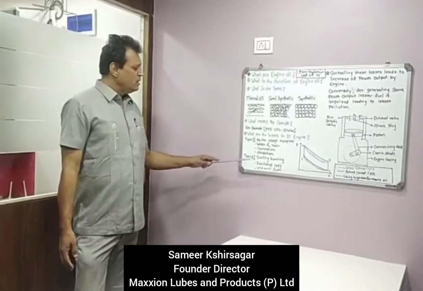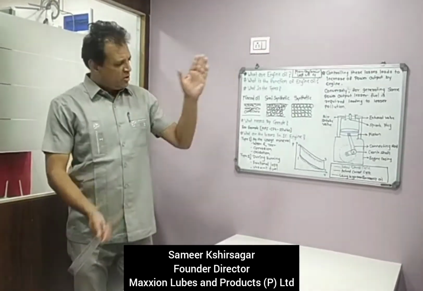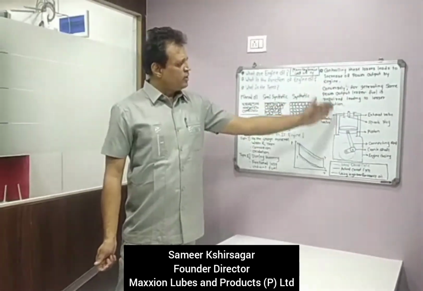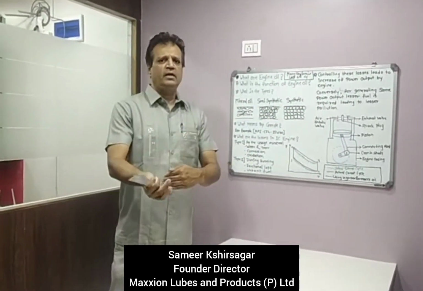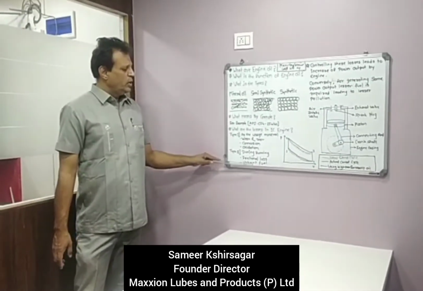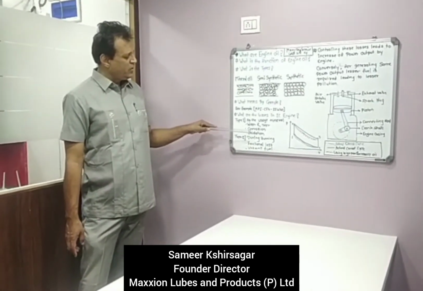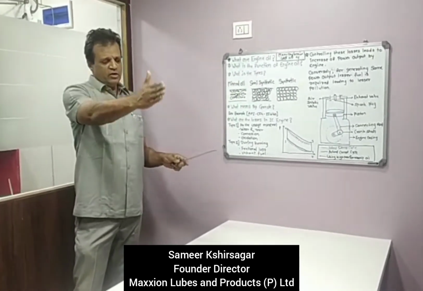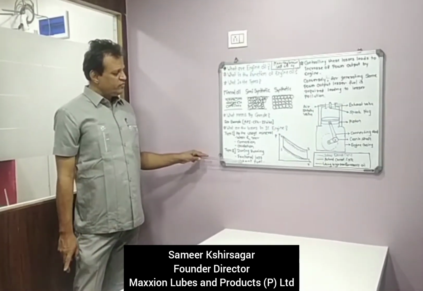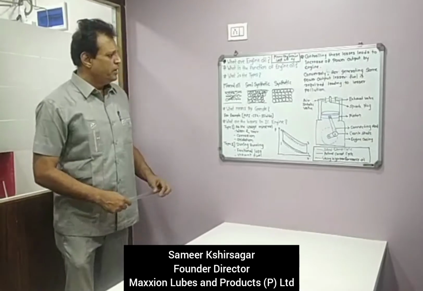And during running there are basically 2 types of losses. One is the frictional loss. Obviously, because of the heat generation at the point of the reciprocating parts, heat is generated and due to the friction there are losses. And of course the unburnt fuel. Unburnt fuel depends on the condition of the engine anyway. If there is a lot of wear and tear and oxidation, then the surface is undulated and a lot of unburnt fuel is left, which comes out from the silencer as effluent and that increases the pollution.